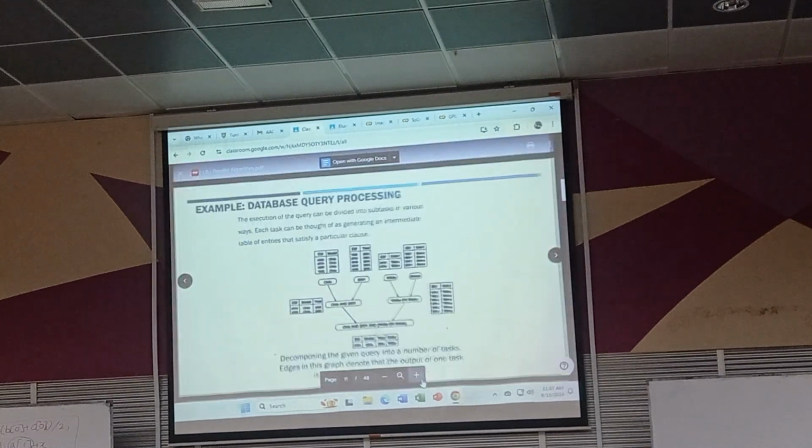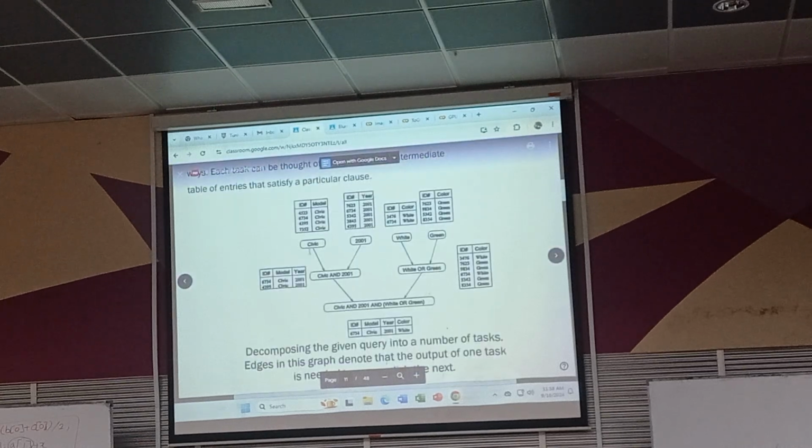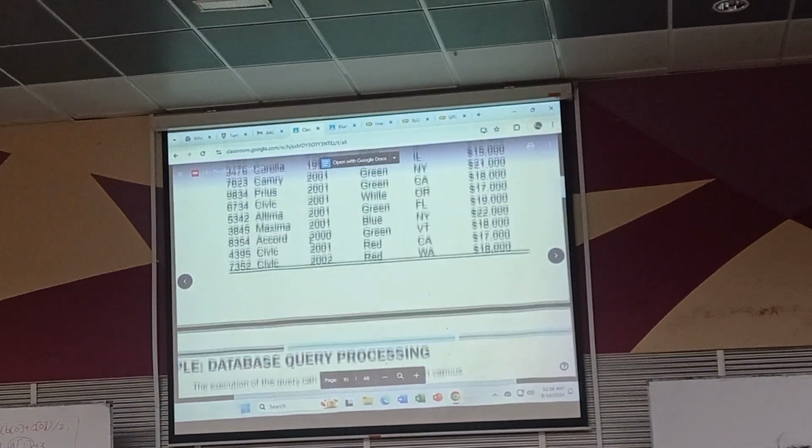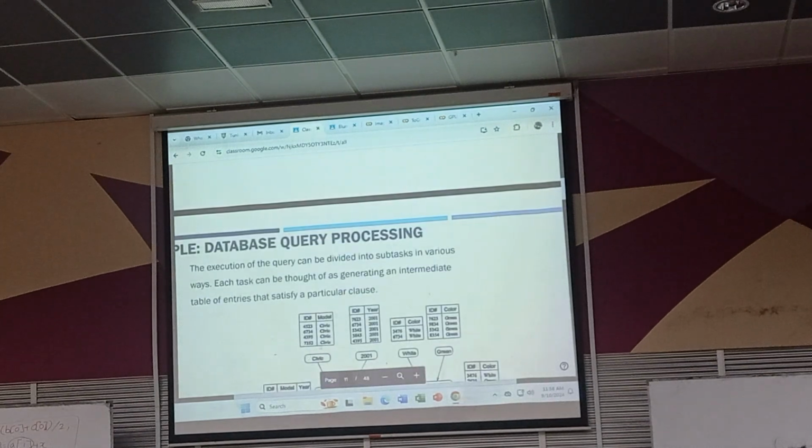Zoom in further so that it's clearer. Okay, so Civic. If you look at the Civic car, all of these Civic, 1, 2, 3, 4. So there are 4 there. First track will find all the Civic. Even though it's not true that you're going to use all of them, it's fine. You just produce this result in a table, Civic.